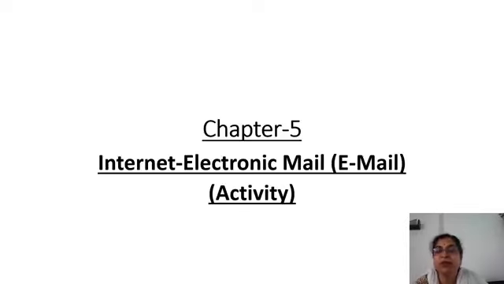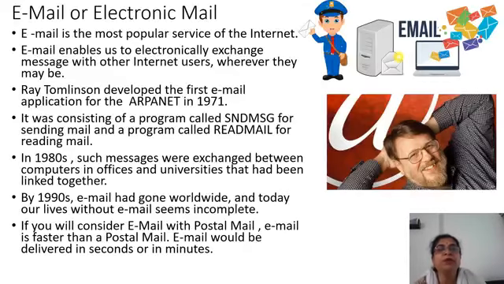Now we will see the activity for the fifth chapter, that is Internet Electronic Mail. That is, in short, it is called email. Few things we will revise and then we will see at the actual activity how to do it. Okay. Now, email or electronic mail. Email is the most popular service of the internet.